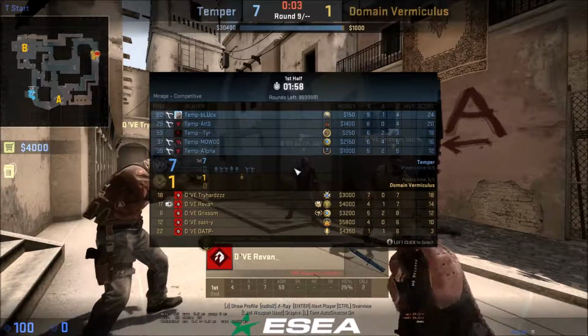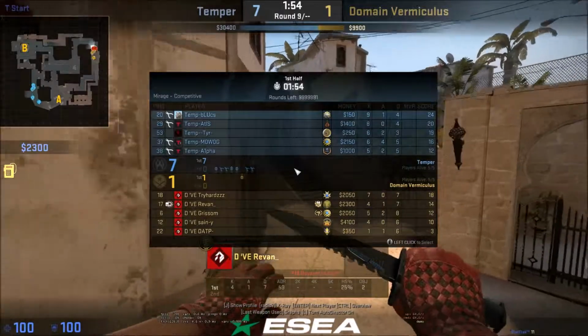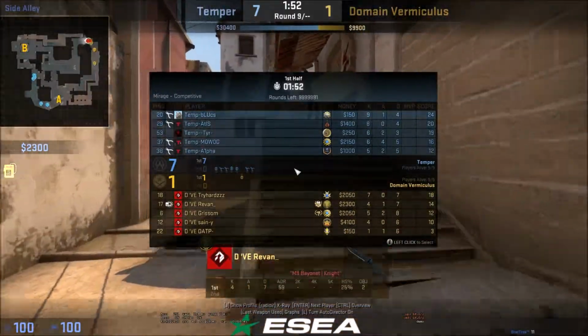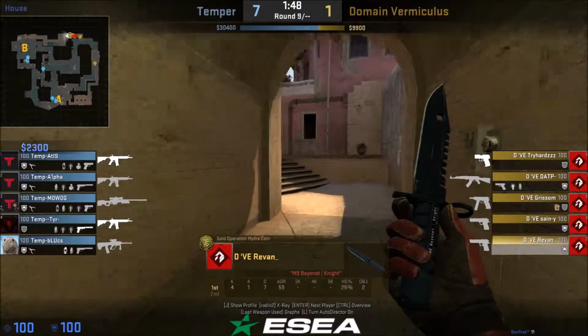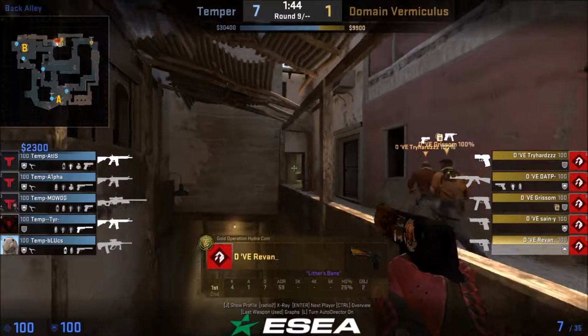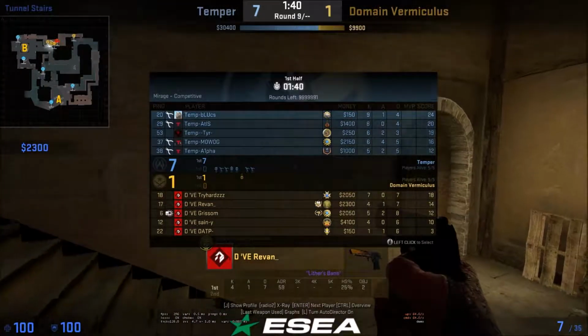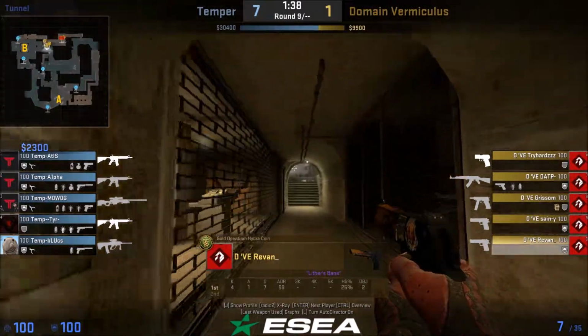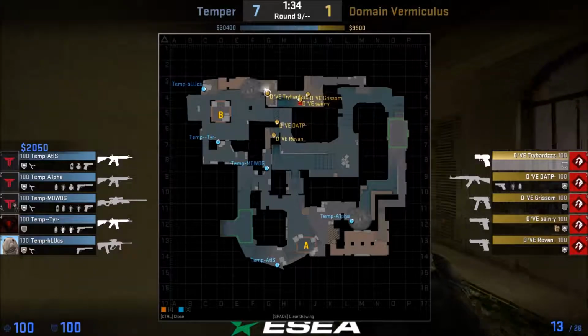Looks like you guys are trying to decide what to do with money. Dat full buys, but the rest of the team semi-buys. Dat has an AK and smoking a flash. Either this is a mistake or you guys have a plan. I don't know what the plan is if you're all bunched up here, so it's probably an economy mistake.